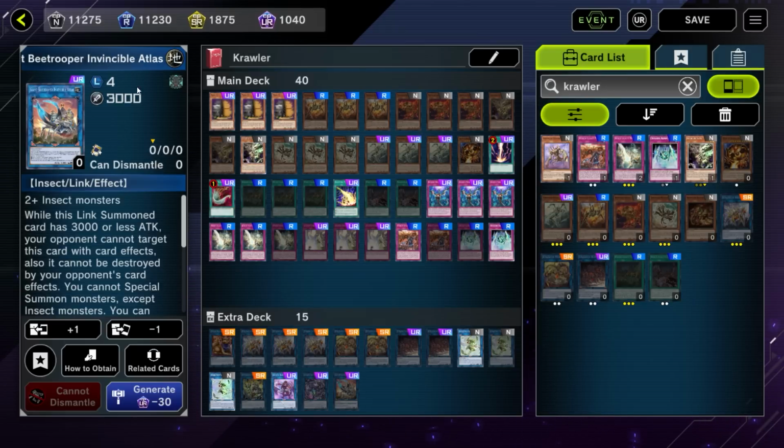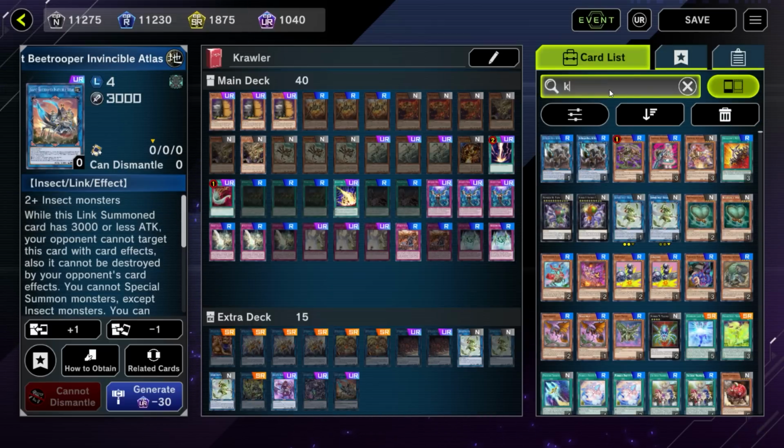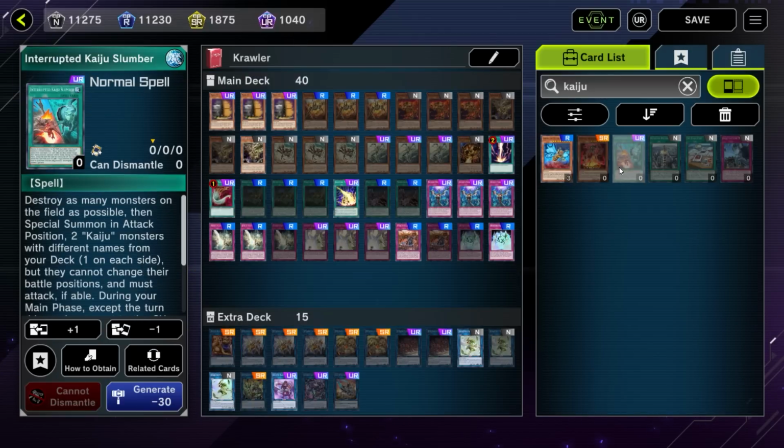B-Trooper Invincible. This card is actually pretty good for this event if you can make it with any insect deck, because it can help facilitate OTKs and it's basically a towers. That being said though, the one thing I will say before we move on is note that there are 2 Kaijus legal for this event, the Sticky and the Godarla Mystery Dust Kaiju. So these 2 Kaijus are legal, as well as Interrupted Kaiju Slumber. That's interesting.